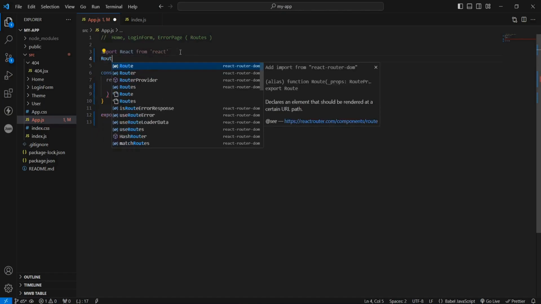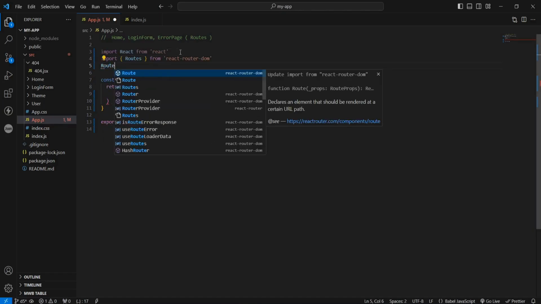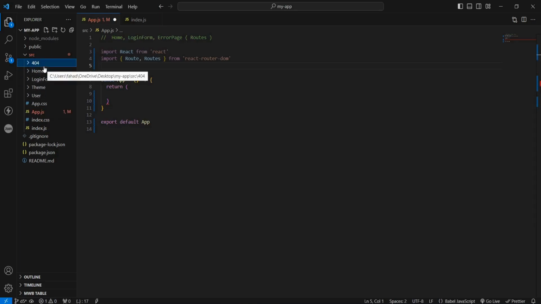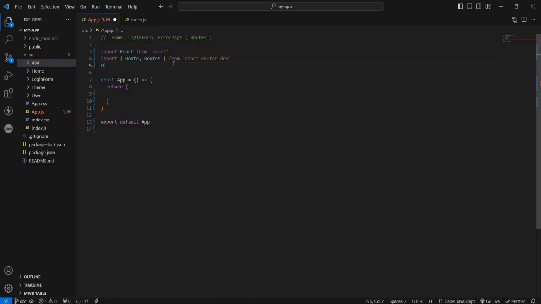For that we would need something called Routes, and we would also need something called Route. In my case, I already have some pages, that is the home page, the login page, and there is one more page as well. So let us import the home page first. We can simply import this by using Home.